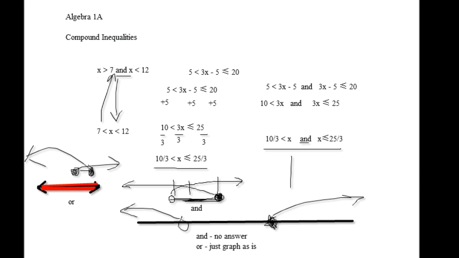Now, what if they're both going the same direction? So let's say we actually had a number line that looked like this. And let's say we had a number line, and I'm just posing this problem, they're both, both arrows are going both this way. So if it was and, your graph would end up looking like this. I'm going to use a different color line to represent the intersection. So you would start here. It would be an open circle, or closed, depending on which one you had. And it would be all this information over here.